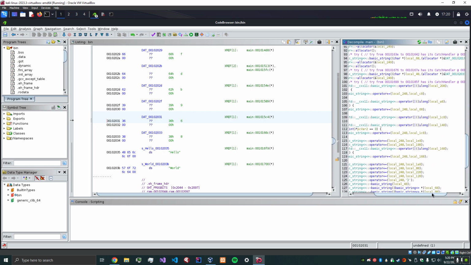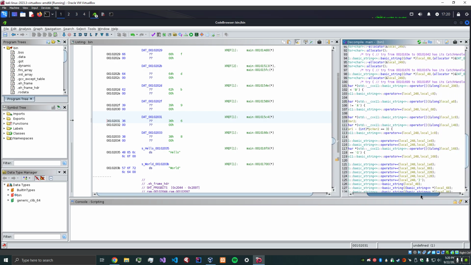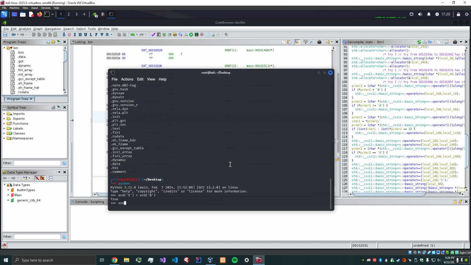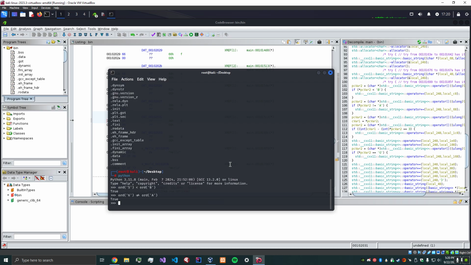And so it's checking to see if 6 is not equal to A, which is going to be true. So ordinal 6 not equal to ordinal A, we see that that is true.